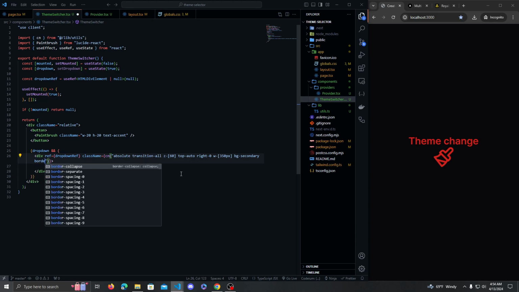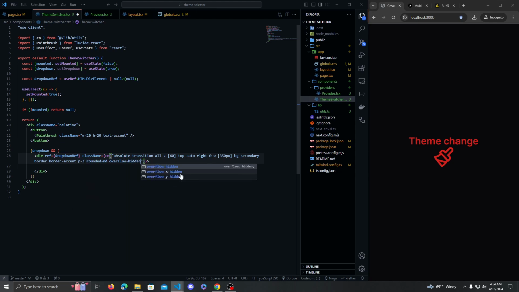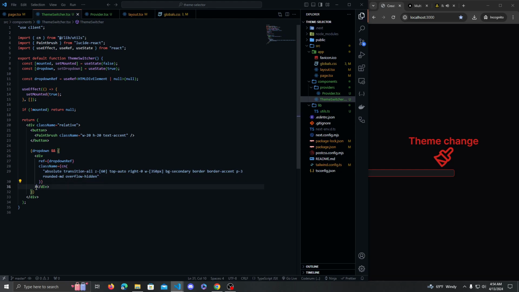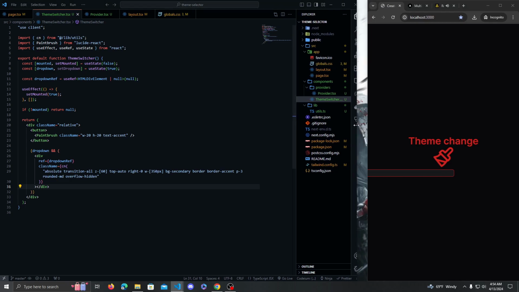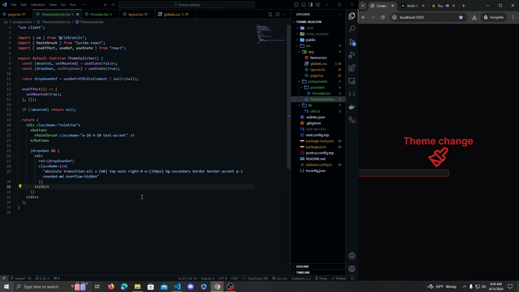We already have that border-accent, p-3, rounded-md, and overflow-hidden. So yeah, I can see it here. I'm going to make this a little bit bigger. Okay.